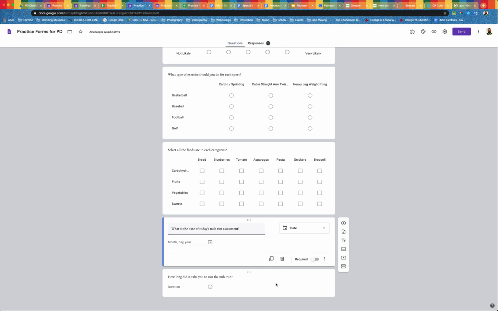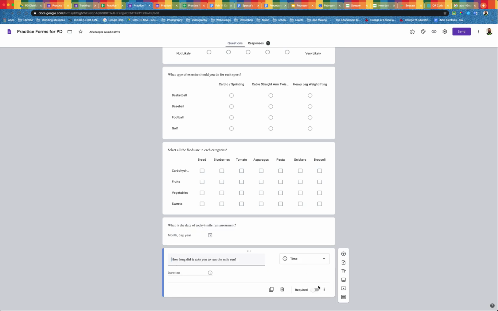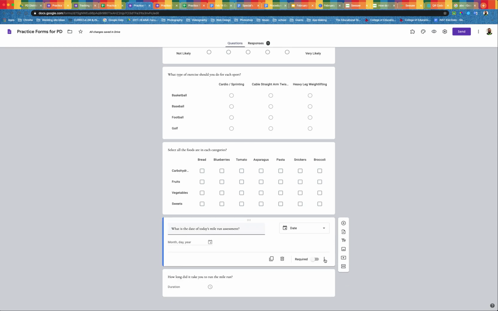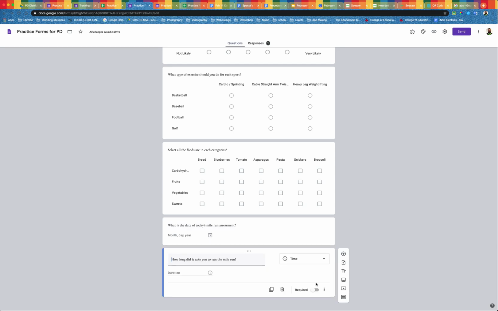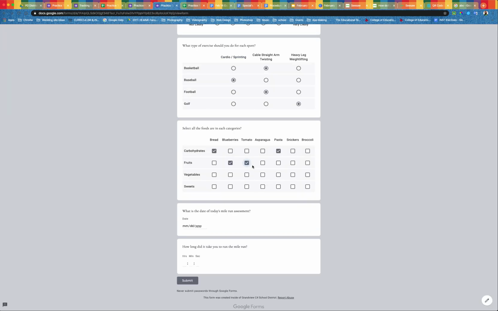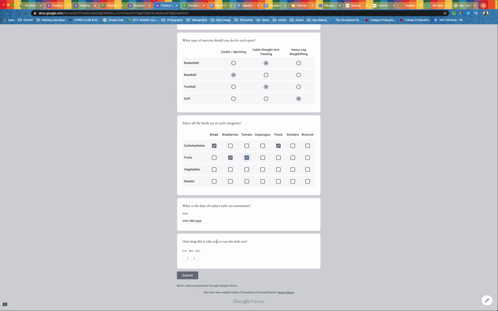The last one I want to show you today is time. You can do just what time is it, which I don't recommend because you can also do that in this one, include time. So I'm not really a big fan of that one for what you guys have been using it for, but you can use duration, which I think is awesome. So when you go to record your data, say how long did it take you to run the mile run, you can insert that information here, sort later by maybe your fastest students to slowest students, with a click of a button. So that's actually really awesome.